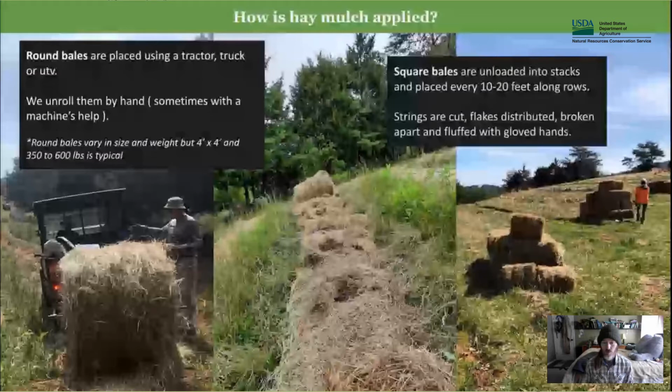And then square bales, we usually unload them into stacks off of a trailer, and then you can carry them out and set them down every 10 to 20 feet, cut the strings, and they have flakes that come apart, 10, 15 flakes per bale, maybe fewer. And you just distribute those flakes and then fluff it all out, ideally using gloves and probably wearing a mask and glasses and every other kind of protection you can think of.